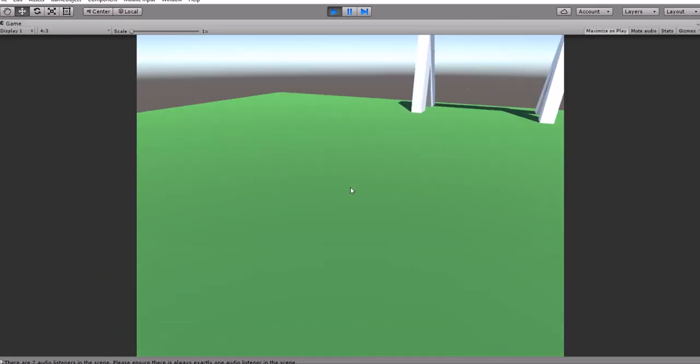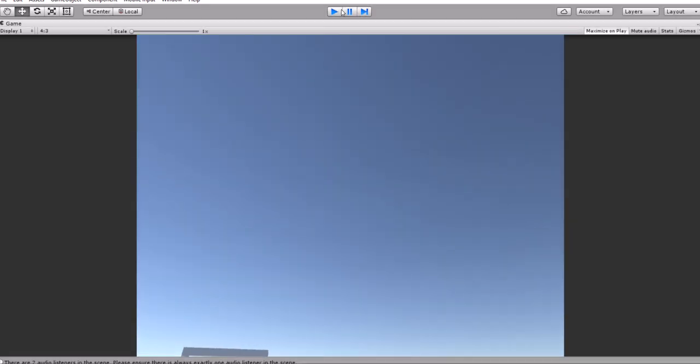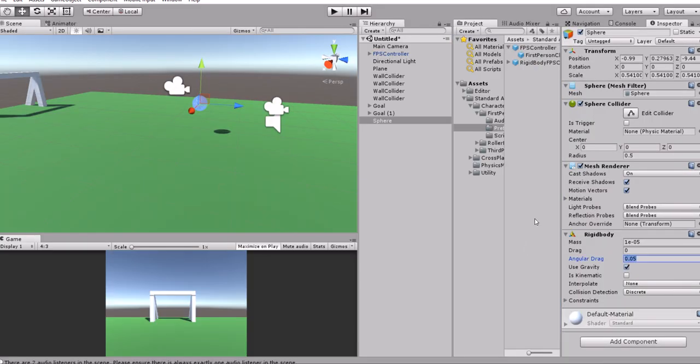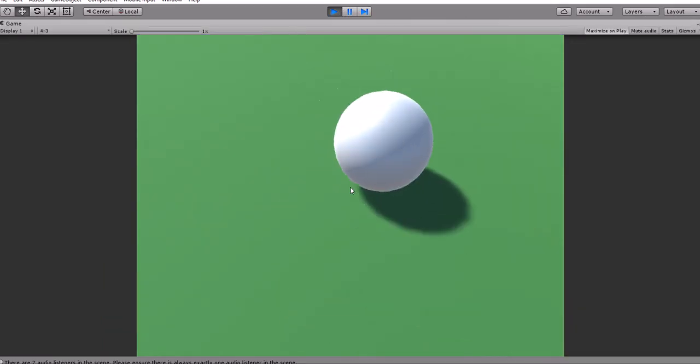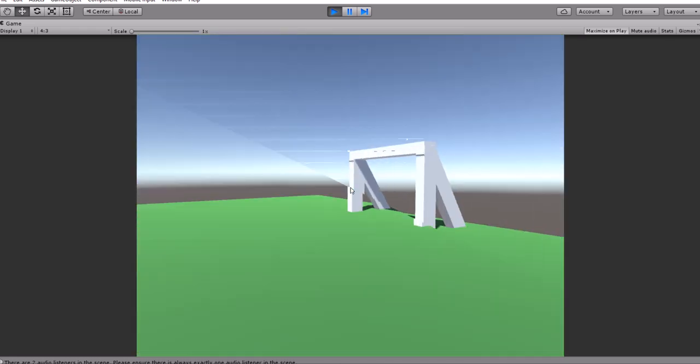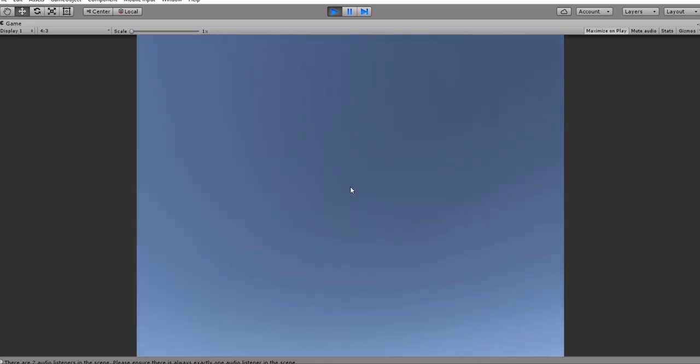Because it is so light. We also need to change the angular drag. And that should work now. As you can see, the ball is gone. Not my feet. It's not anywhere in the air.